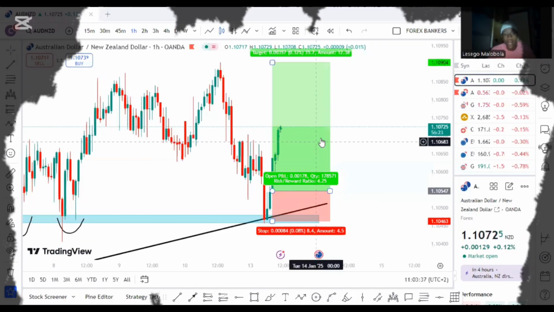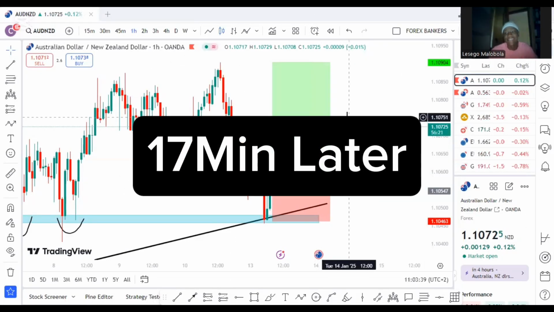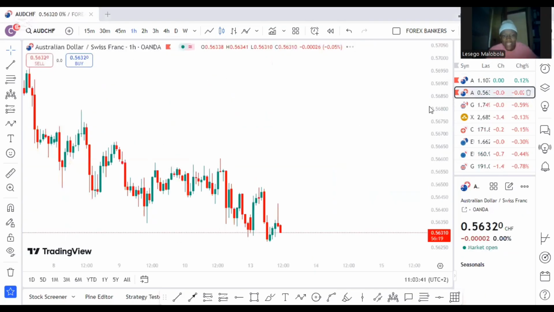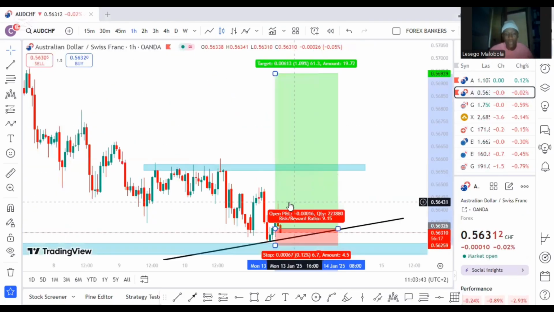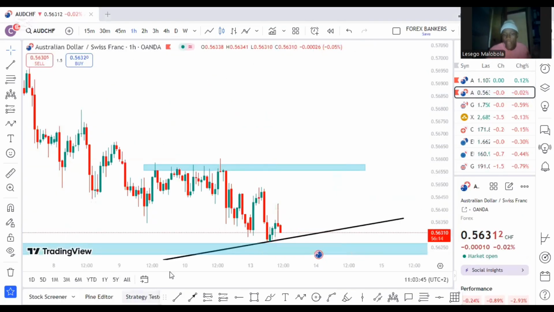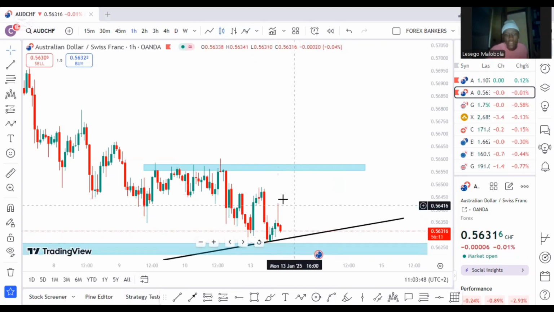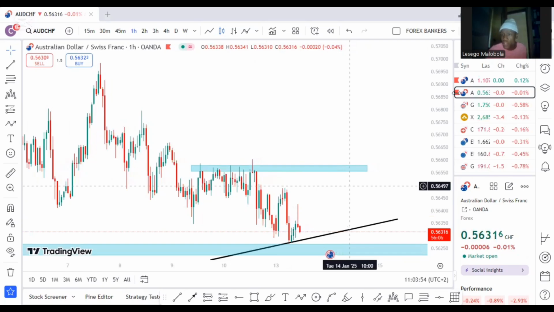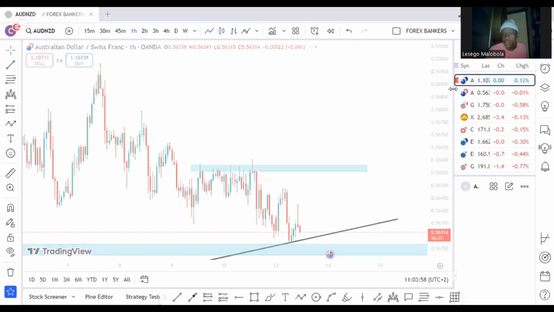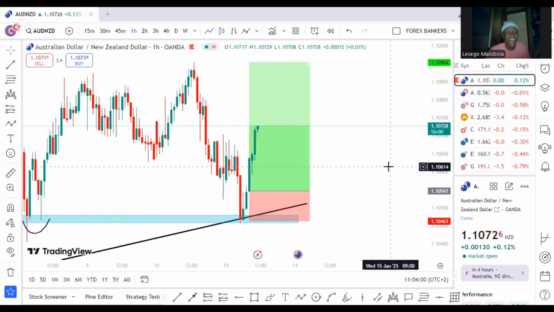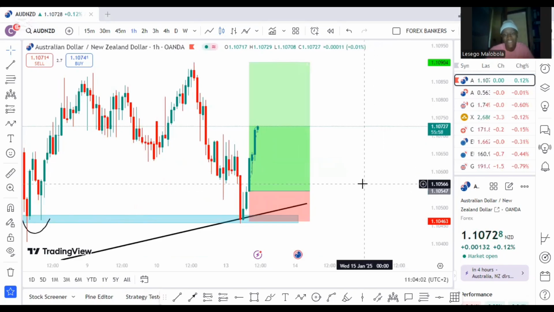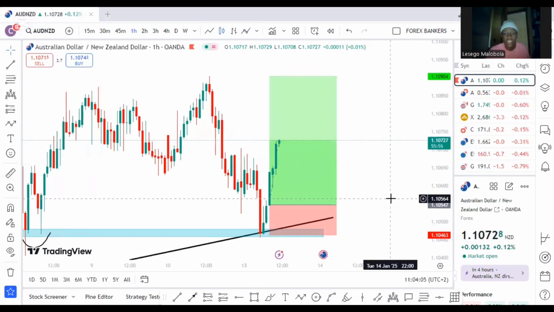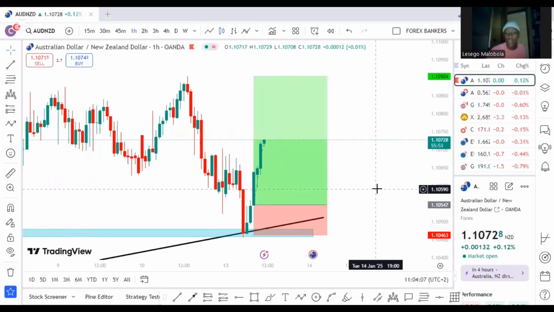And we're still going up on AUD and ZD, guys. But then AUD CHF, guys, when this happens, bro, I just literally get out of the trade. Why? Simply because of this rejection, bro. It's too heavy and it goes with a pin bar. So I don't usually entertain these type of setups, you understand me? I usually just stay away from them and just focus on the winning trade, bro, which is AUD and ZD. As you can see, bro, it's getting chopped, you understand me? So let's just wait it out and see how it goes.